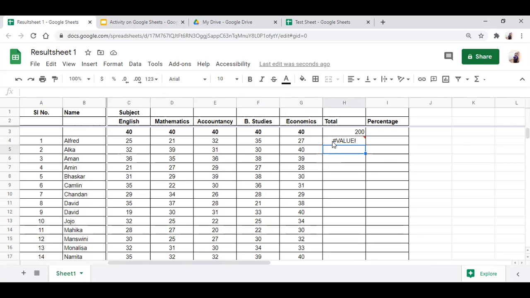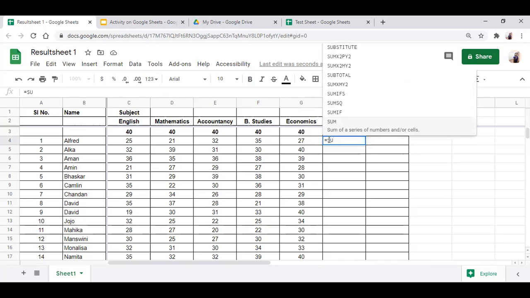Okay, what happened? Just one moment. When we see such a thing, what to do next? Now equal. Okay, I understood what I have done.